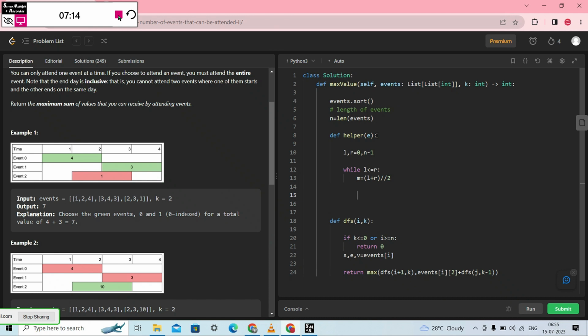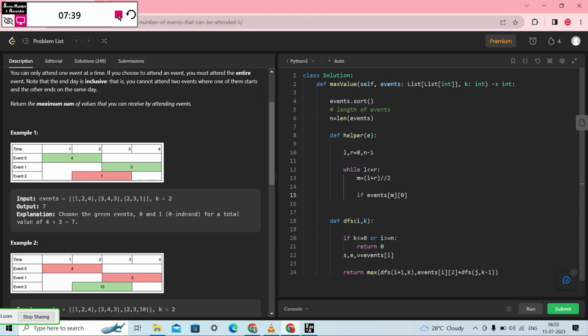This is the index, but we have to find out the starting day of the event, so we will use events[m], and its starting day will be at index 0.